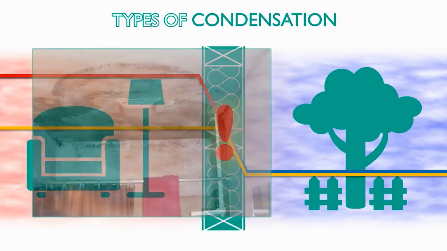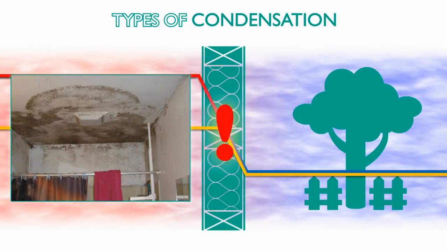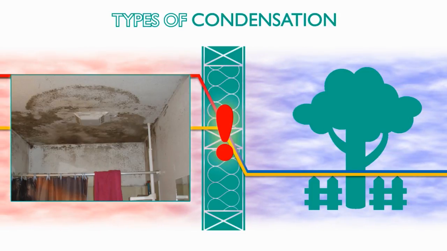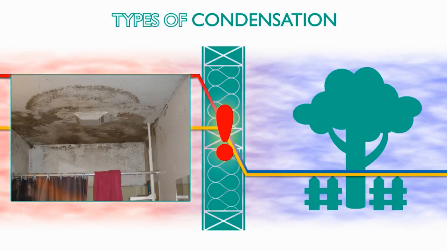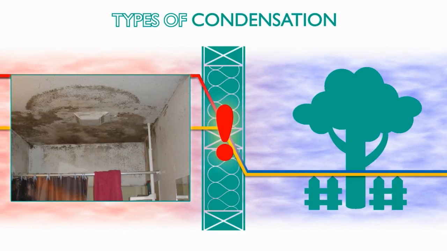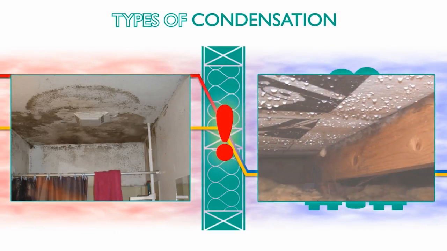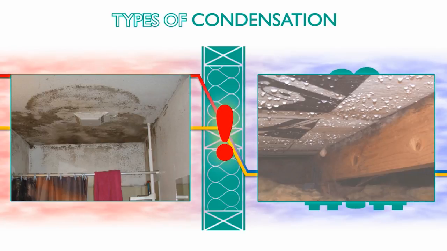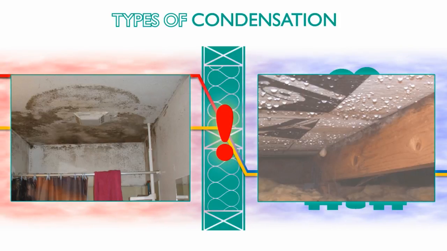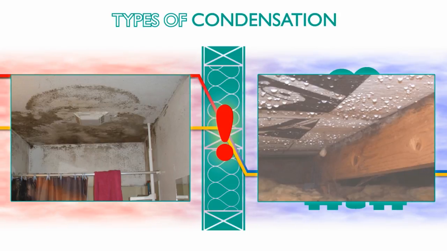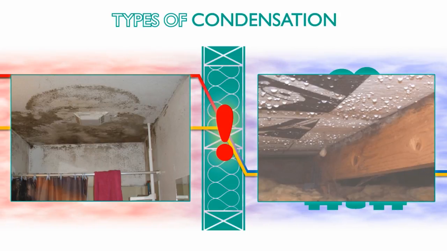If the wall is cold and poorly insulated, the dew point will occur on the internal surface, which causes surface condensation. This is fairly common in bathrooms and kitchens, particularly in older properties which may have solid brick or stone walls. If the meeting point is within the fabric of the building element, this produces what is called interstitial condensation. This is most obvious in lofts with poor ventilation or low-spec vapour permeable underlays, but it can also be hidden completely within the element. It's therefore important that designers ensure this does not occur, as it may be invisible to the occupants.